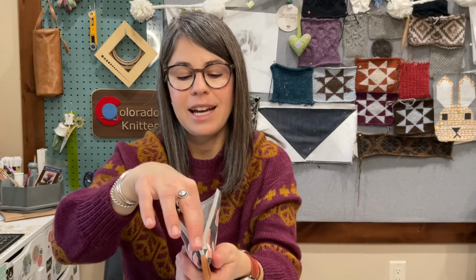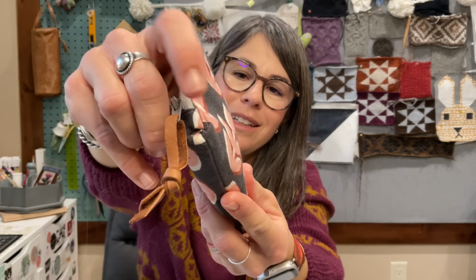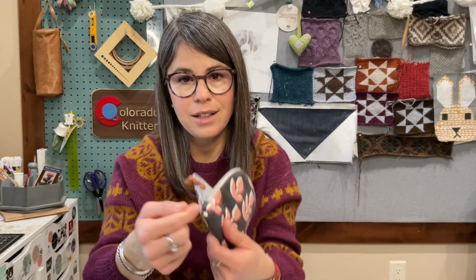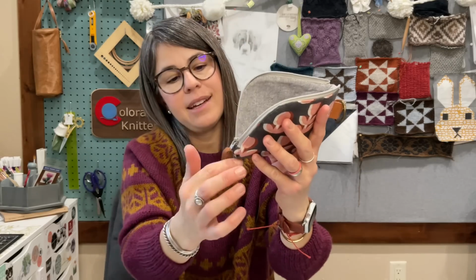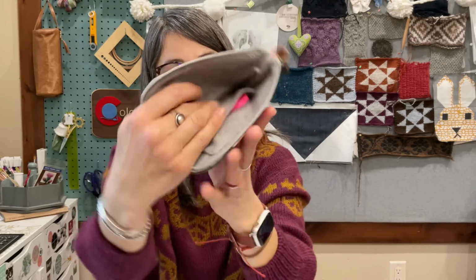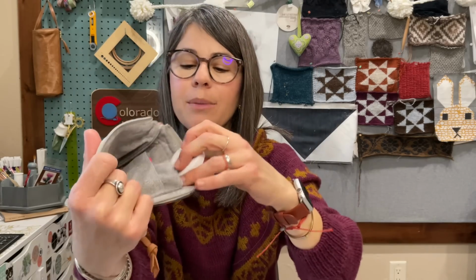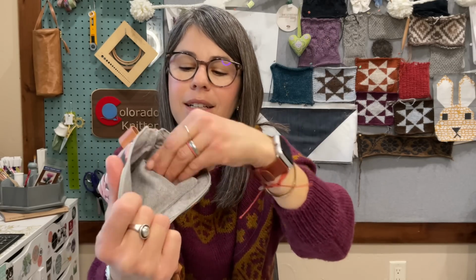I have a tiny stitch marker here to see if it makes its way out. Yeah, you can kind of see. So that is open, so keep that in mind. That is not closed. With the design, you could ladder stitch that closed, but with this design opening wide, it usually stays open in her design. Inside, it has two little pockets, so it's more like a little wallet, but I thought it was cute with the pockets because I could put a tape measure in the bigger one, and it stays pretty good, and scissors in the other one.